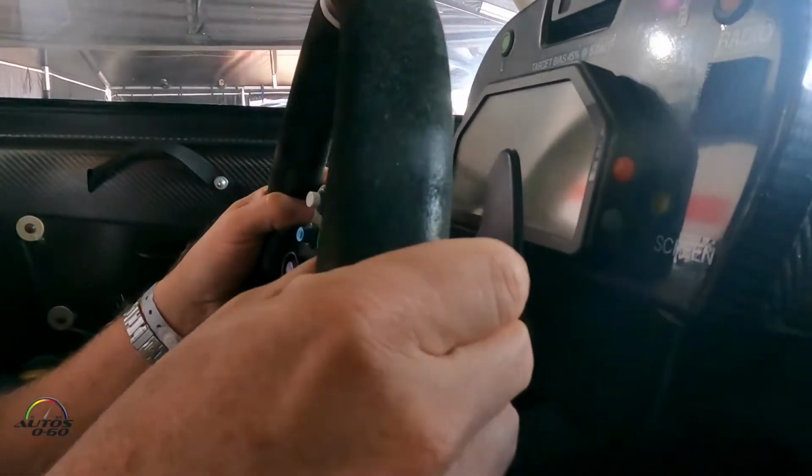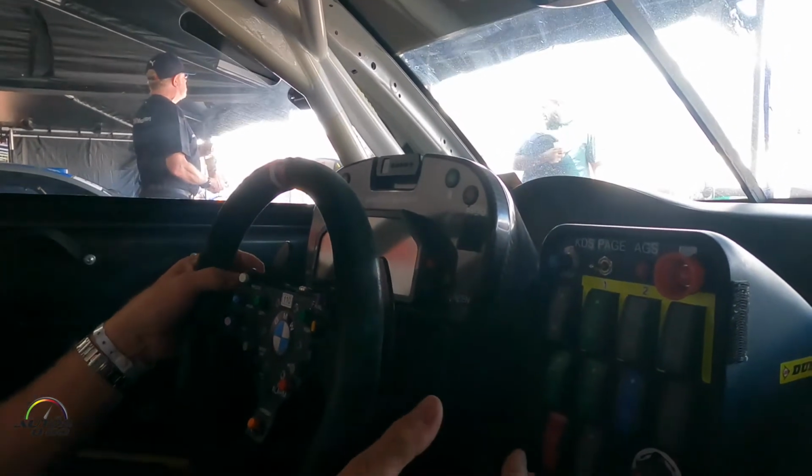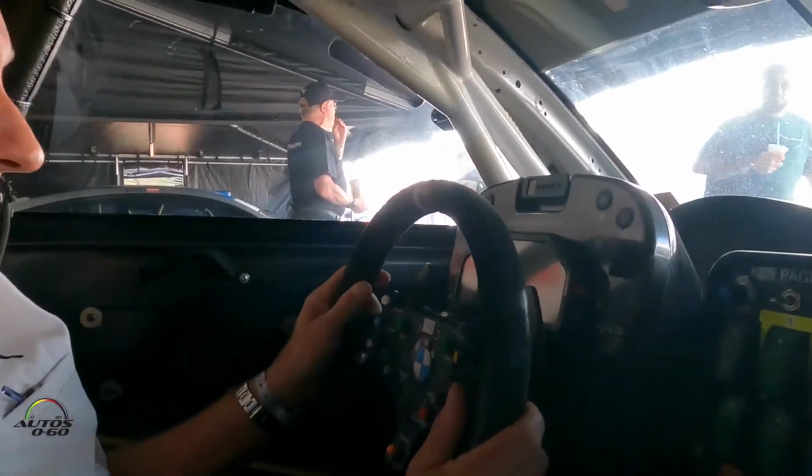Shifting is done via paddles behind the wheel, but they're push-pull paddles. In case your hand has to be doing something else, you can still shift up or down with one hand. And it's not a DCT transmission like the street car. This is a straight-cut gear transmission. Again, a transaxle at the rear. The shifting is a little bit more abrupt than the street car, and a little bit slower, believe it or not, but very effective. And that's the driver's seat of the M3 GT from 2011.